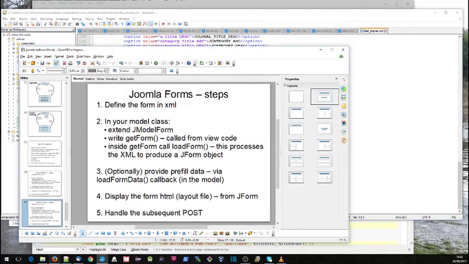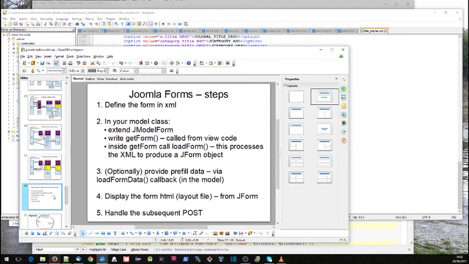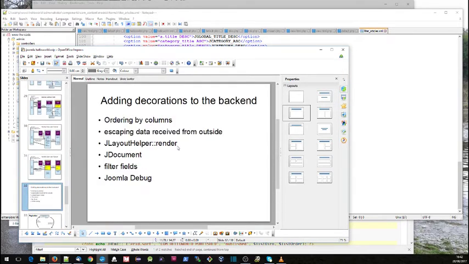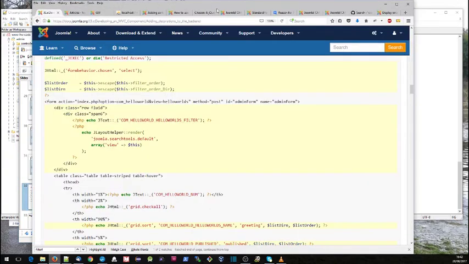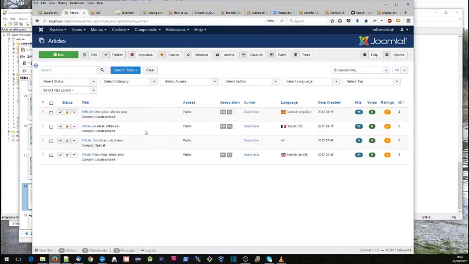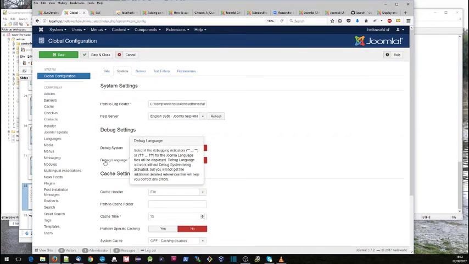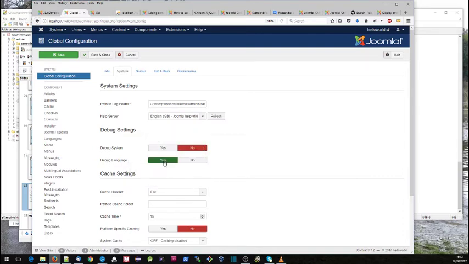Okay, that's that. Back to our list of things to do. Joomla Debug. Okay, so Joomla does give us a couple of utilities which help with debugging. And if we go to the system global configuration, we can set those on. The first thing is help with the language. So this will indicate which of the strings are translated or are processed by the language there.